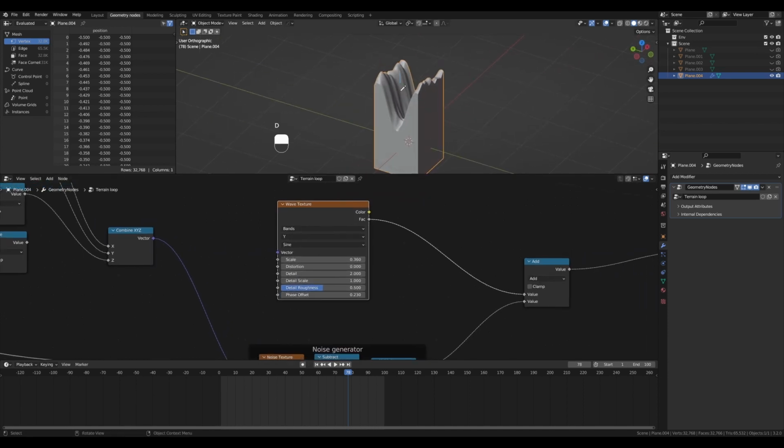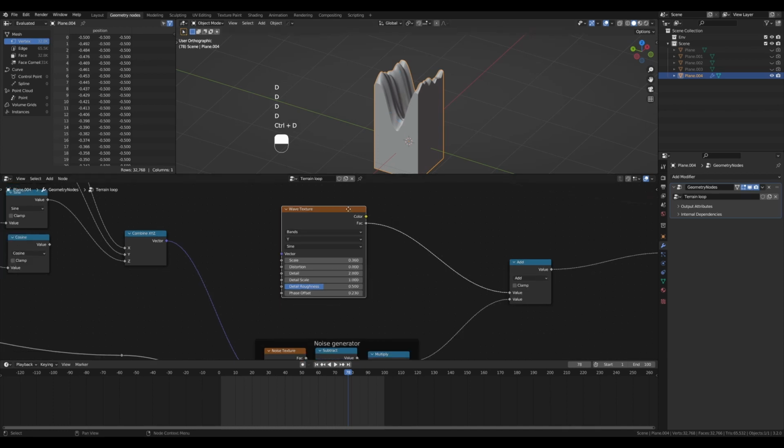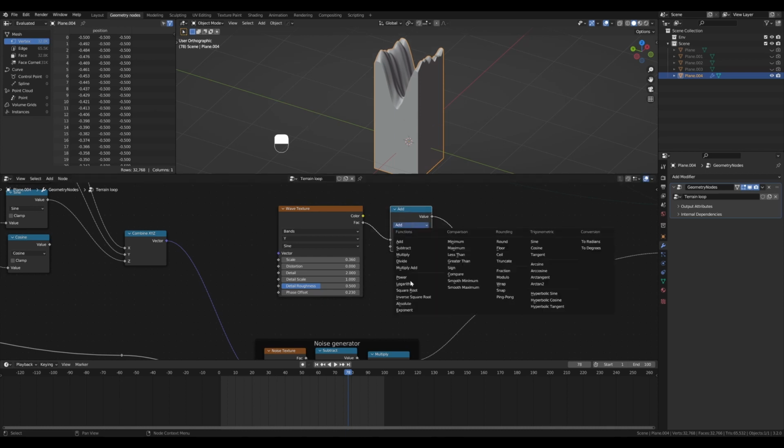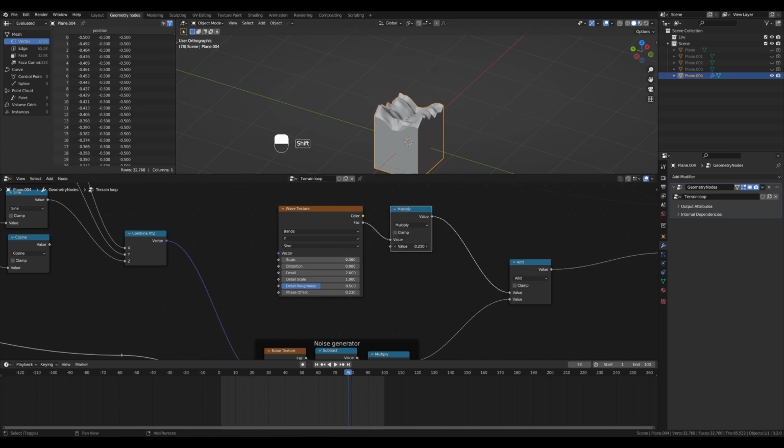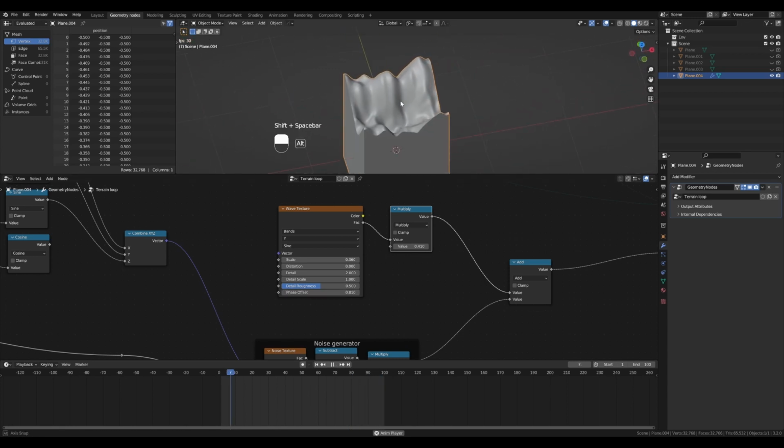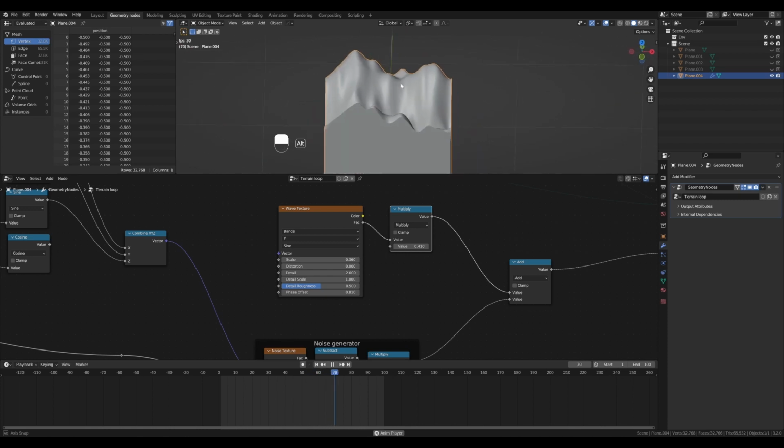That's kind of what I want, but this is super deep. I want this to be not that intense. And so the way to correct for that is a math node multiply by something less than 1, right? So we can calm things down a little bit, maybe something like that. And then maybe a little bit more offset, something like this. Okay. I think I'm happy.